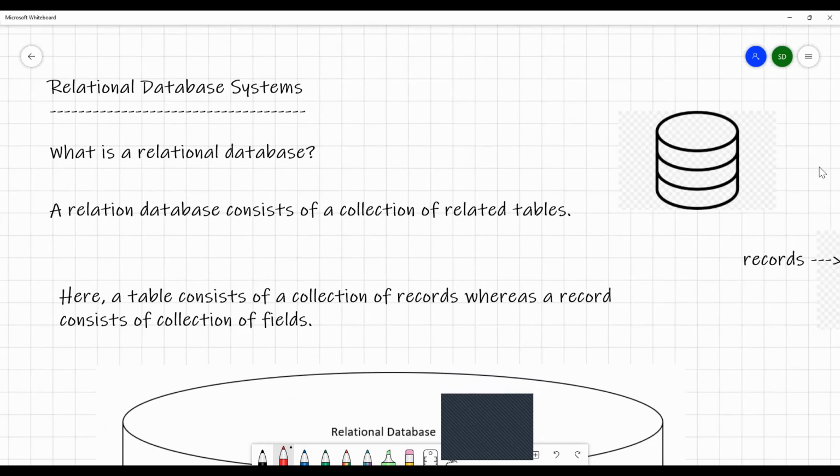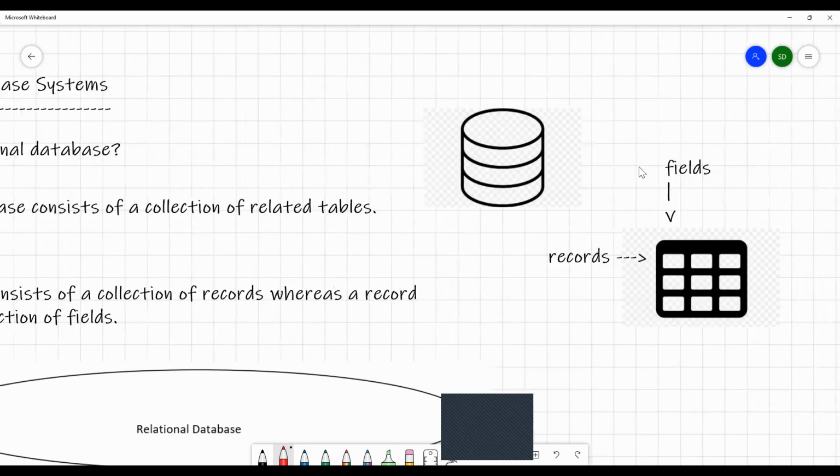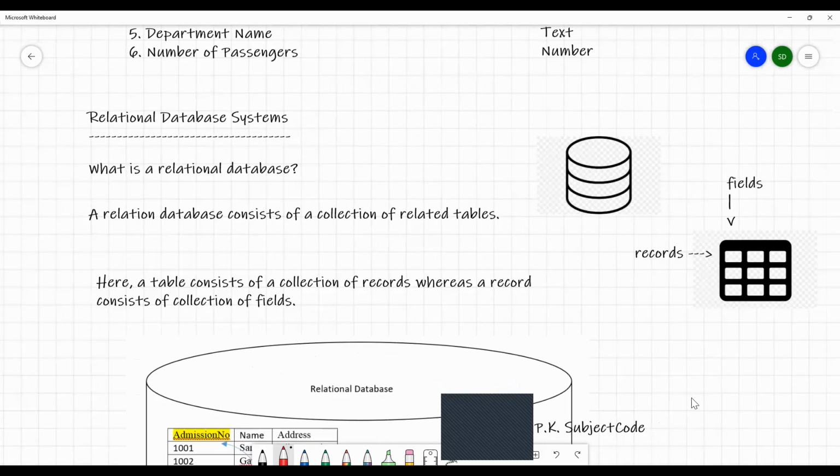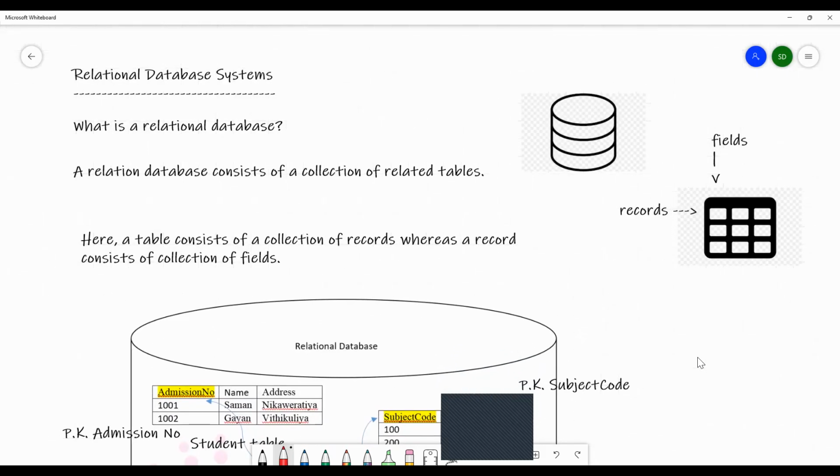Right. Then again, we did some examples. The last time we were discussing the relational databases, because there are many ways that you can model data. Model data means representing data, and there are different ways, right? Nowadays, we have relational as well as non-relational databases available, but our discussion is focused on relational databases. Relations means you are going to work on relations. So we can say, if the question asks, what is a relational database?